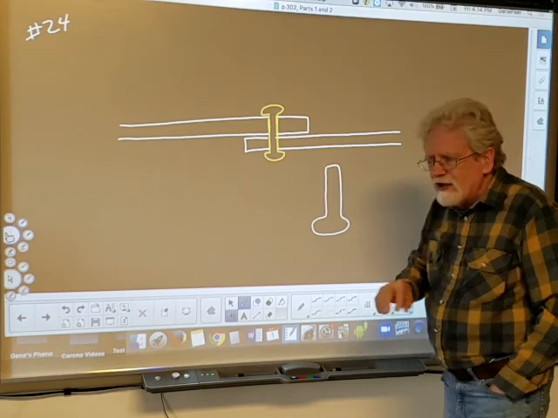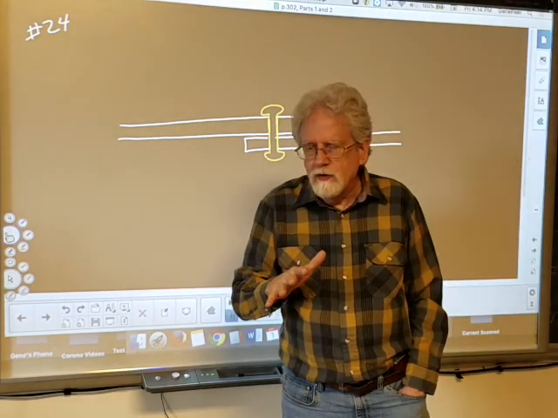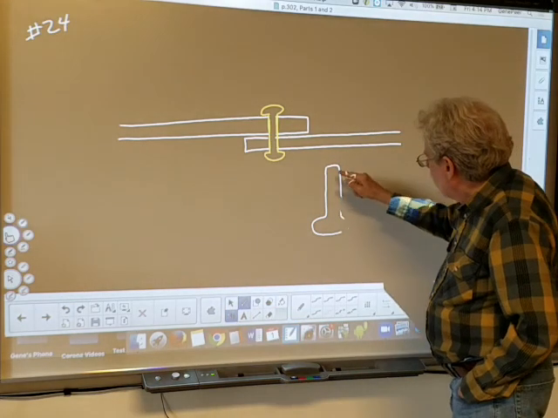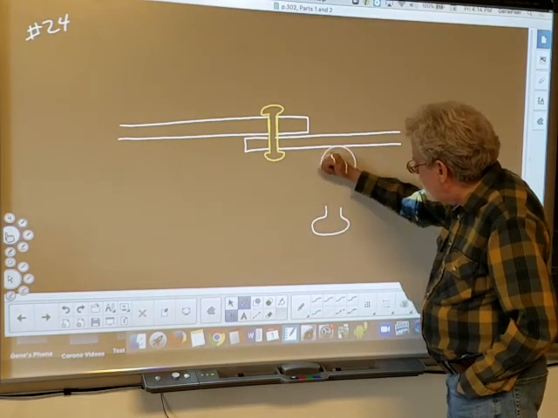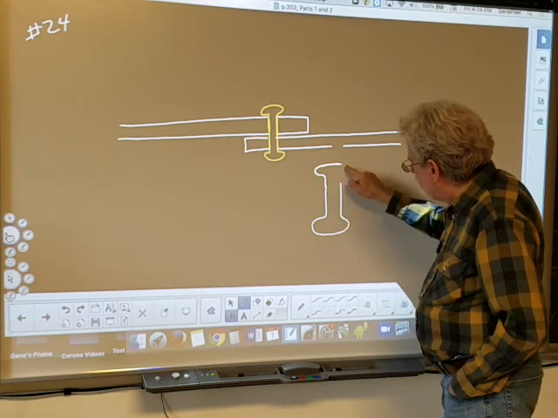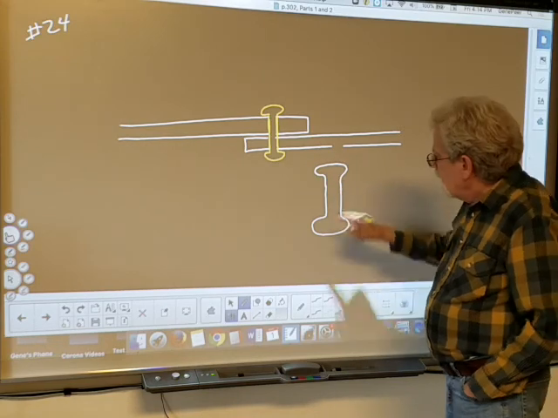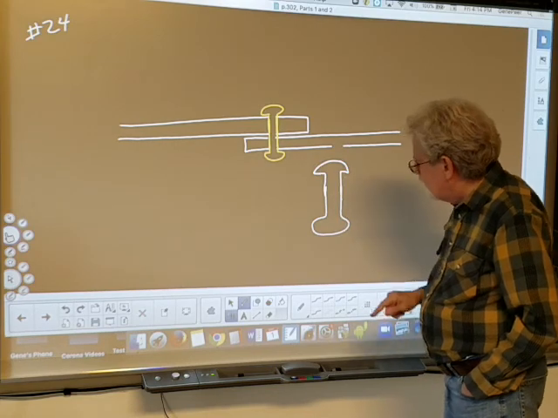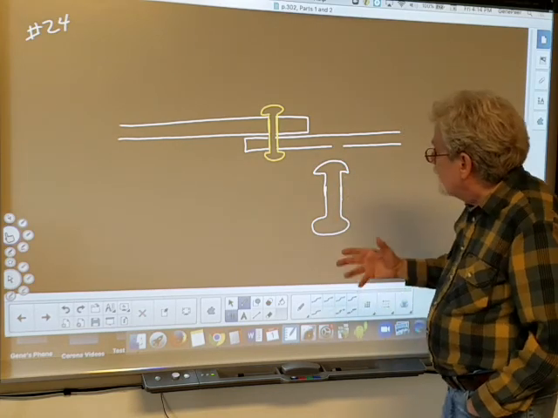Because it's hot, it becomes more pliable. You hit it with a hammer, and it bends very easily. So as you hit this red hot rivet with a hammer, it starts to bend over like this. And you try to get it as close to looking like this as you can get it. Now, not that I've ever done this, but that's the idea.